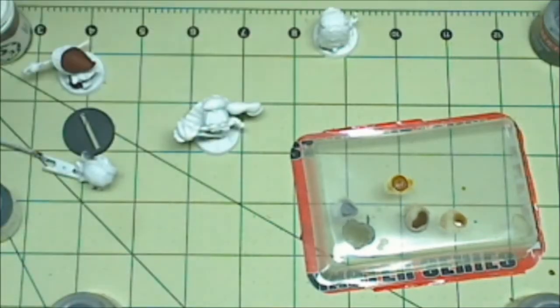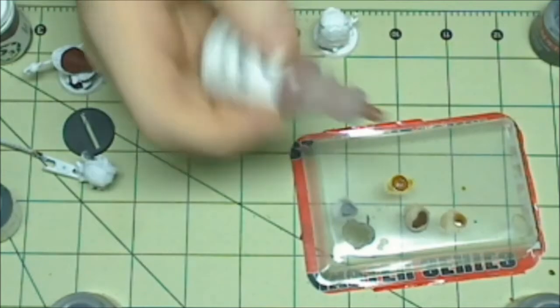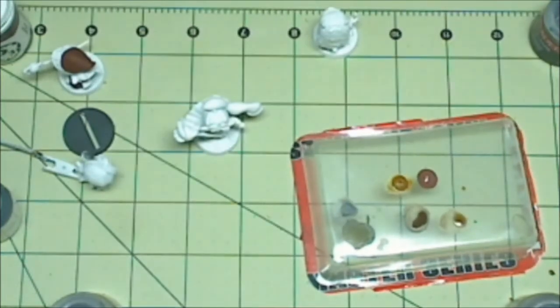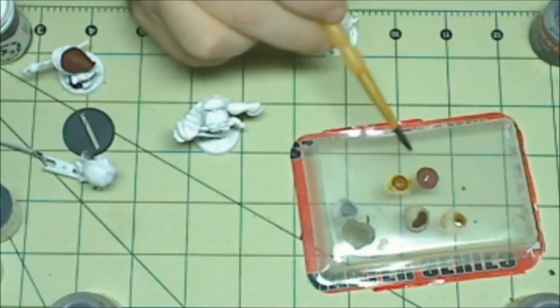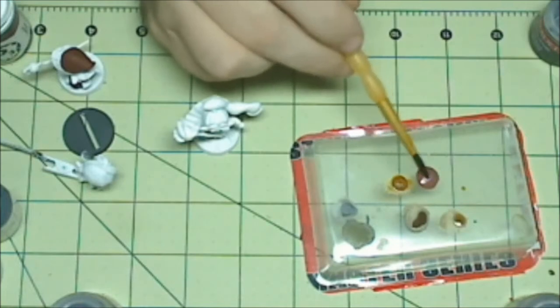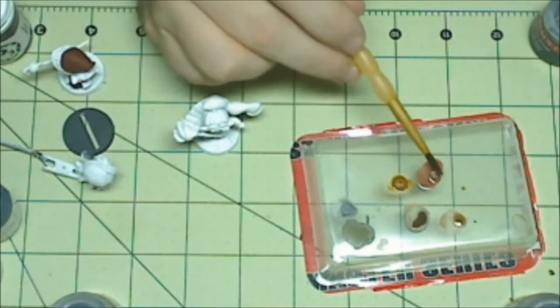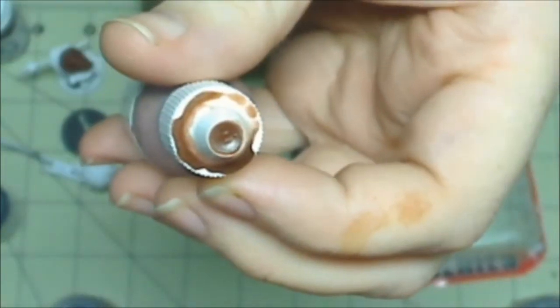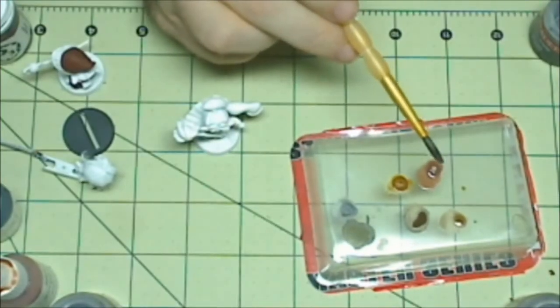And now for the Reaper flesh. You can definitely see a large difference between the two flesh tone colors. I'd say this is more of a burgundy, purplish color, honestly. But as my cap will show, it definitely dries very different. So let's go ahead and slap it on a face. So Woodchuck here is going to be the victim for this one.